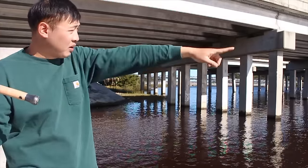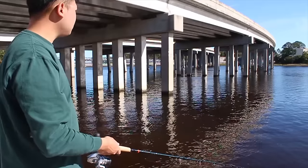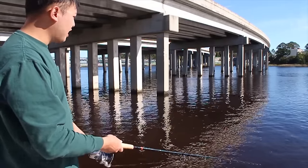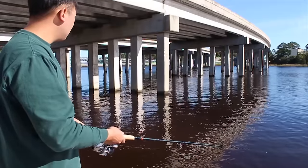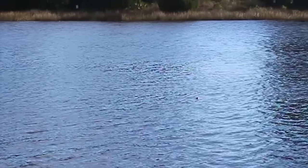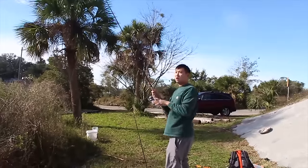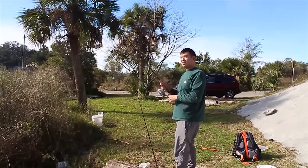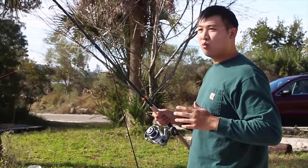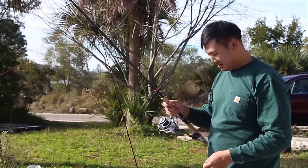The water is moving to my right, so I'm going to cast to my left. And just watch — as this thing starts moving to my right, I'm just going to reel it in a tiny bit to take up that slack. I'm waiting for something to bump it down. Where's the bobber? Oh, it's there. Sometimes I'm looking away and then I look back and I'm like, where the heck is the bobber? Do I have a fish? But it's just right there.